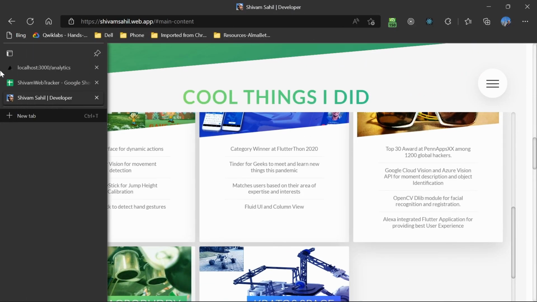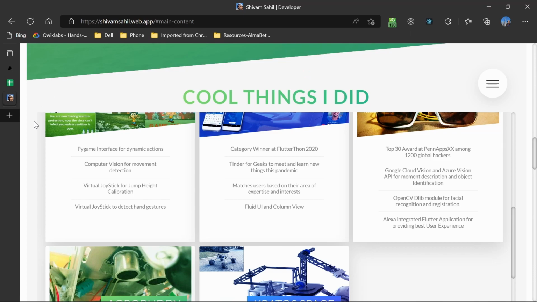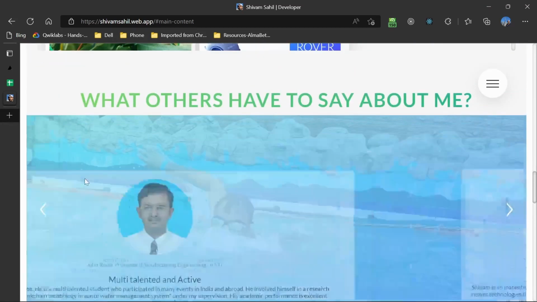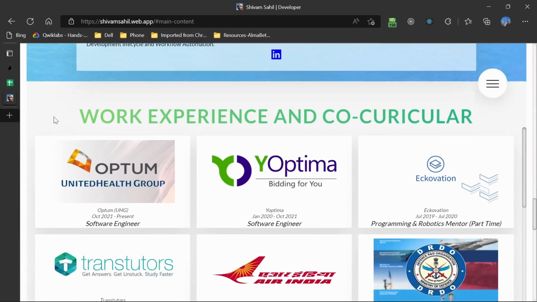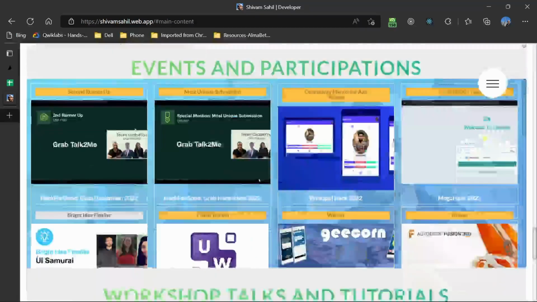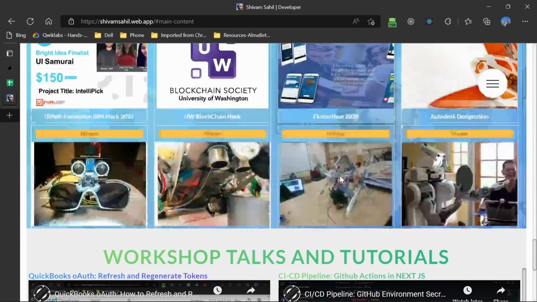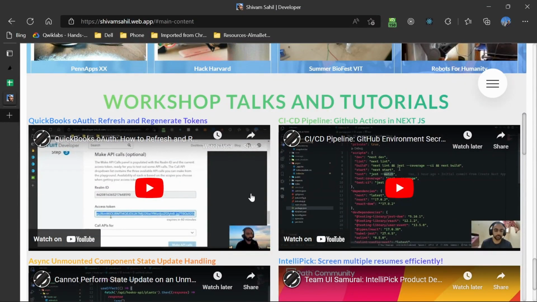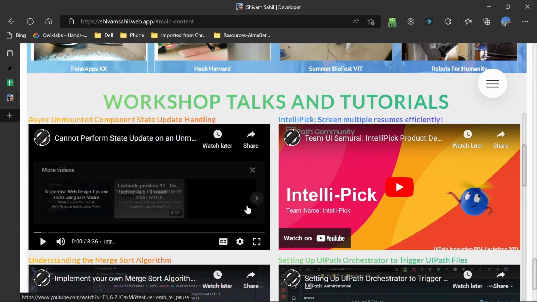One way would be to track all this using Google Analytics or maybe Firebase Analytics, which would be my preferred way of doing things. But anyways, let's just try to perform some actions. So I just click on it, but let's not go there. And then go to the bottom, you have these ones also. You can click on as many, and then you have YouTube tutorials. So I can just click on one of these and then pause it and so on.